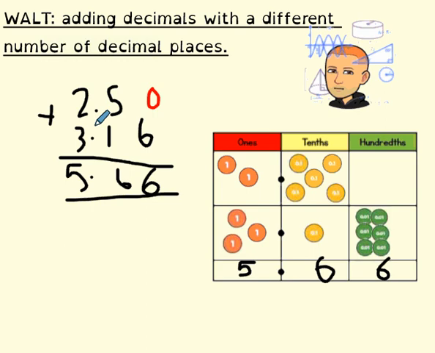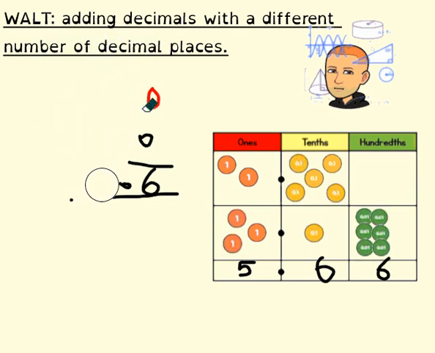Whenever you're using a formal method of adding decimals together, you are always looking to line your decimal points up, putting your decimal points in and then writing your number around it. I can't stress how important that is. The decimal point doesn't move. Let's have a look at a second example. That one was quite a straightforward one to get us going.